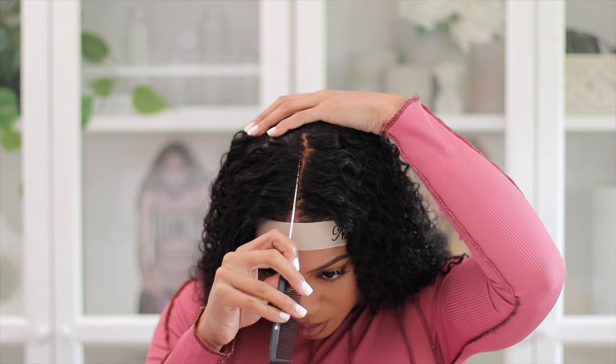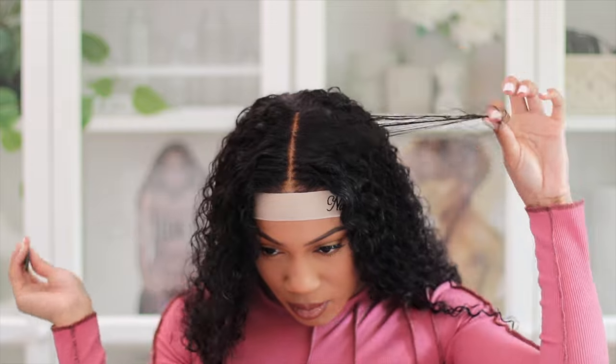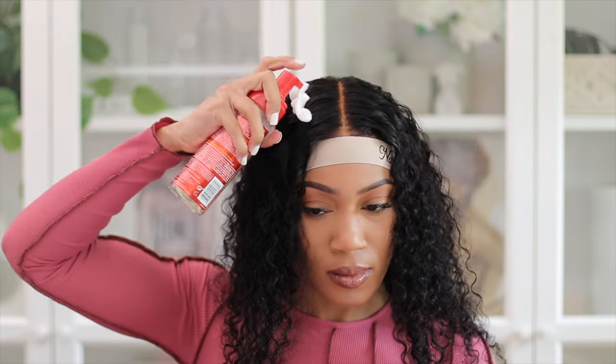And so I'm just taking a look at this. I already knew that the hair was gonna do what I wanted it to do. I just had to figure out how the part was gonna lay. Like, what was going on, Chrissy?